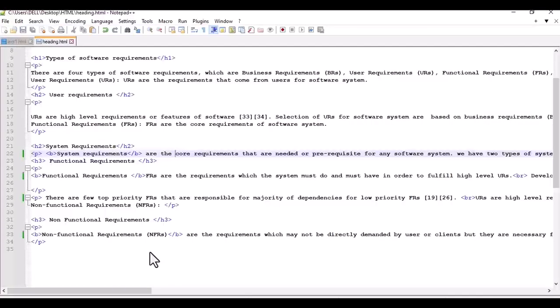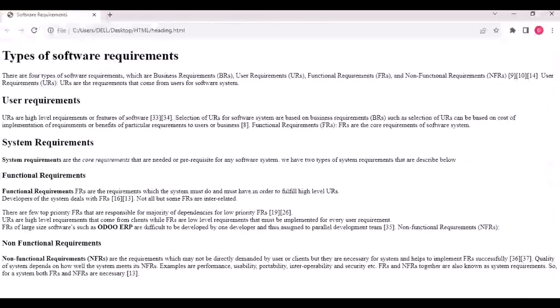Now talking about some more text formatting. So using this HTML page, if we refresh this page, you can see headings, subheadings, paragraphs, line break, and some texts are bold.